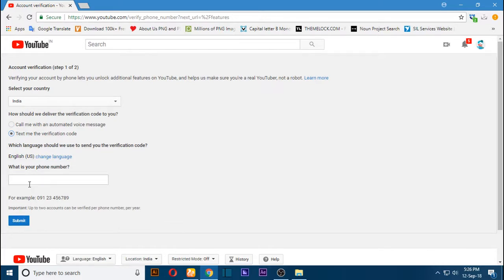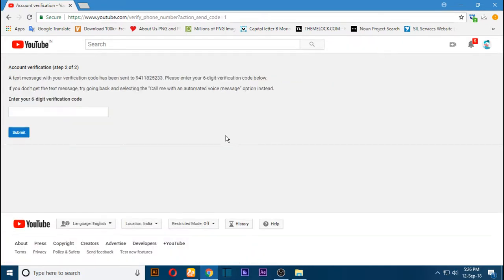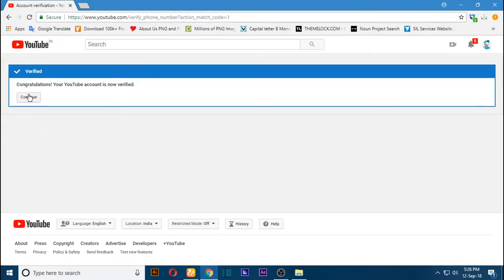So we just go to verify, and we need to verify with our mobile number. Put your mobile number over here, select the country above, and then hit submit. You will get a message on your mobile. I just got it. You just need to put that message into the text box. That is called an OTP. Put it here and then hit submit.